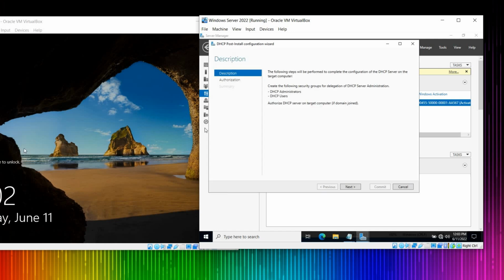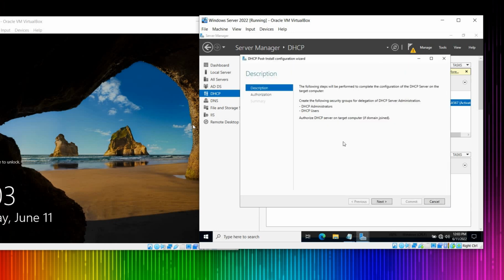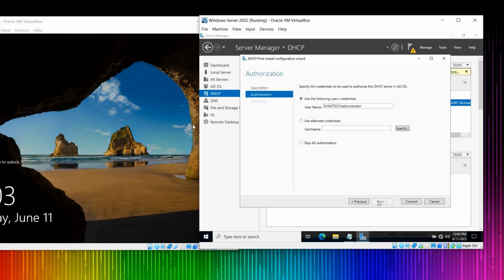When I came here, that is a good thing. This is how you can configure your DHCP server. So I just click on the flag, because the flag is a very important thing. Anything is a reminder, it gives you information on where you're supposed to troubleshoot what affects your domain controller.